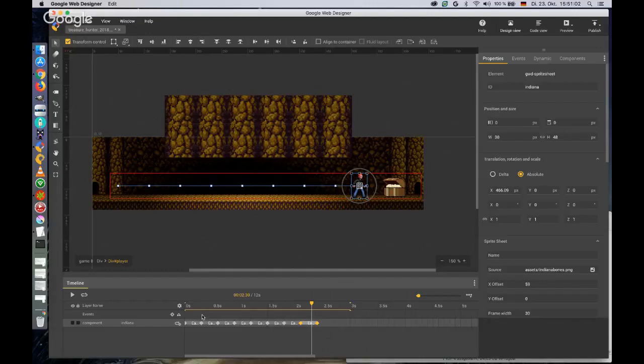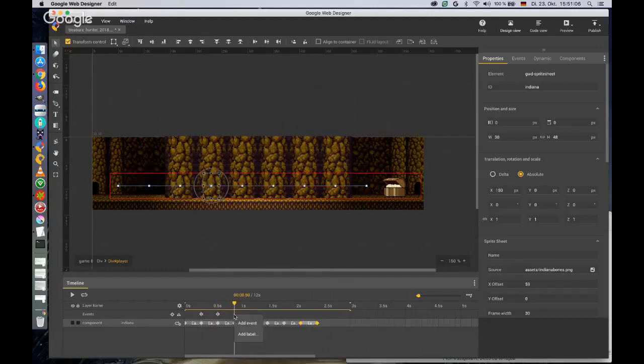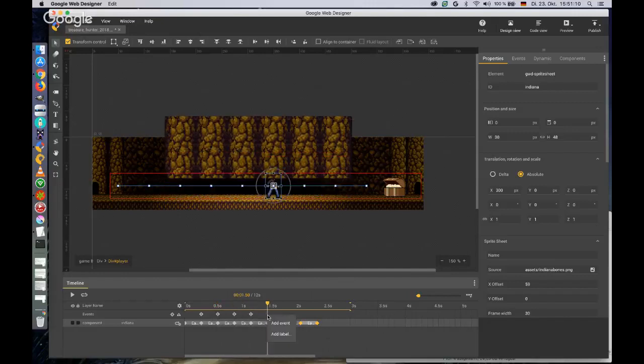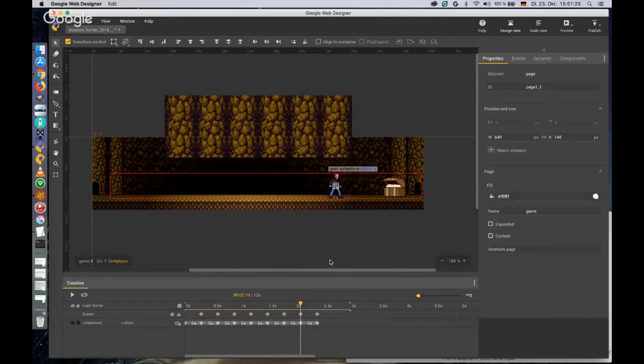So here's our first event, our second event, because there we have to figure out if our player is under the wall or if he is somewhere else. So for each keyframe, we add an event here. Also the last one. All of them are now named like event 1, 2, 3, and so on. It is okay now because we know from the position where it is. It's just to save a little bit of time here.